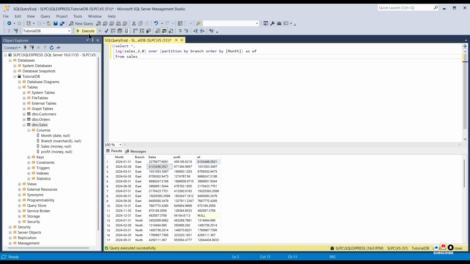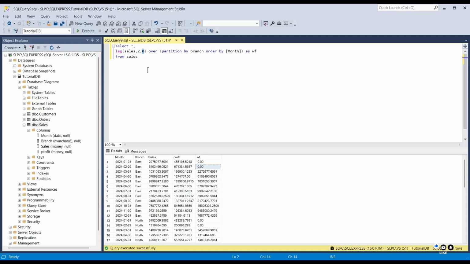So let's execute this query, and as you can see, these two values are 0, and this value is taken from here instead of here, which is the previous row. Since we provided 2 rows, so 1 and 2, so this value was used here, and since there was no value to be shown here, the value 0 was displayed.